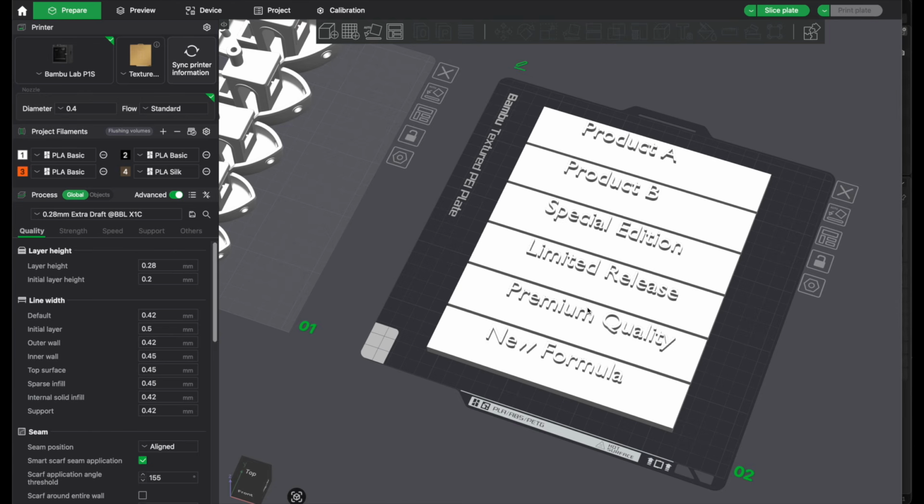And then when I put them into the slicer, here are my custom labels. So now instead of manually typing out each individual label and exporting the STL, you just have to type out what you want to be written on the different labels, and the AI generated code will produce a bunch of STL files for you.